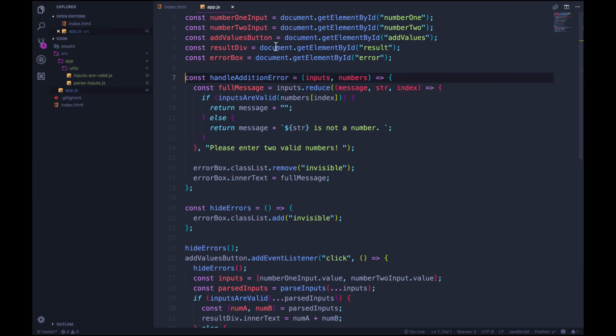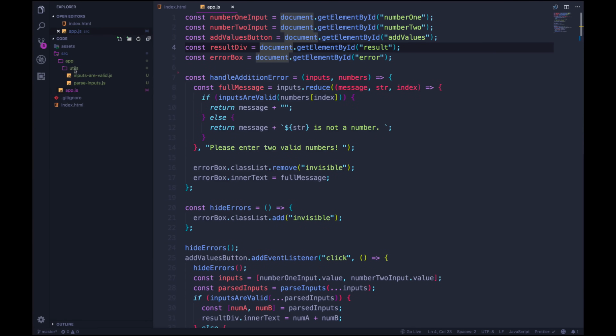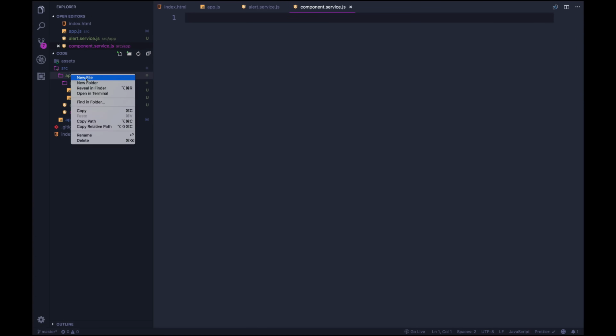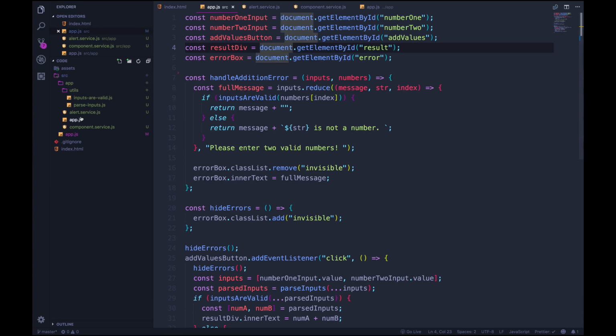There we go. And I'll fast forward through some of these changes, but I'm going to make a couple more files just so you can see the file names. In the app, I'm going to have alert.service.js. I'm going to have a component.service.js. And then I'm actually going to move my app.js into app. So I'm going to delete this when I'm done.